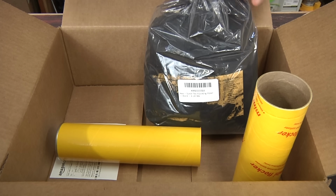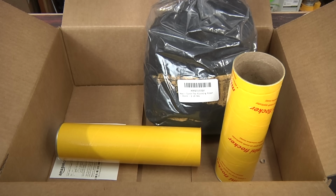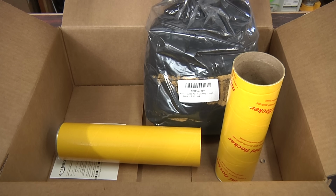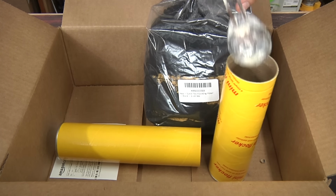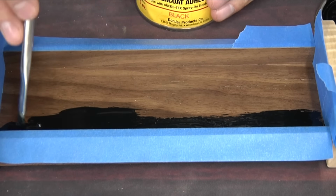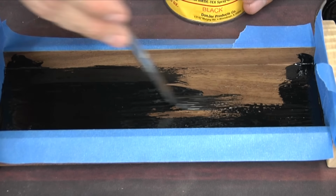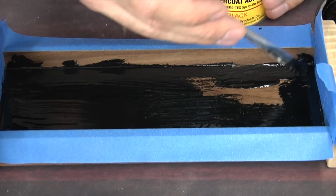To get your flock on, you'll need an application tube, flocking fiber, and adhesive. Scoop some of the fiber into the tube, and be sure to do this work inside a cardboard box because it can get very messy. Paint the area to be flocked using adhesive. It spreads like a self-leveling paint and is pretty forgiving. Just spread a nice even coat and be sure to go right up to the tape.